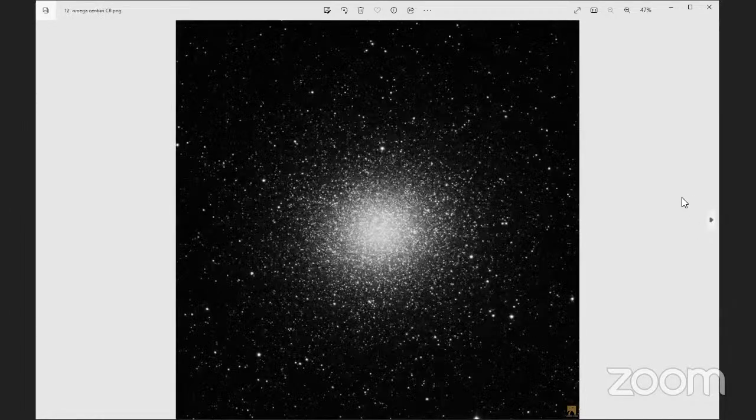And it gets better. We have Omega Centauri, another globular cluster with millions and millions of stars. I mean, wow. This is visible actually with the naked eye. It was actually thought to be a star. That's how bright it is. And it wasn't until they started to turn telescopes to it that they realized that's what it is. Pretty incredible stuff.